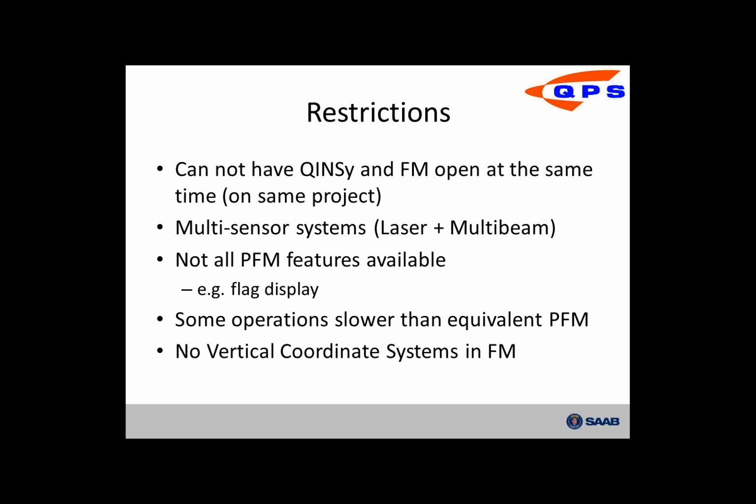Also, there are a few operations, because we're working with a completely different data structure, that are a little slower than the equivalent PFM. One of the biggest areas there is the cube sounding filter. Once you are comfortable with your cube surface, you can use that surface to filter all of your sounding data. That operation can be considerably slower when you're working with a Quincy project. Again, we have fixes and optimizations for that upcoming, so in the near future that will be as fast and then faster than doing the same functionality with a PFM.